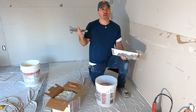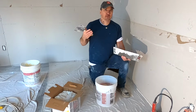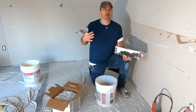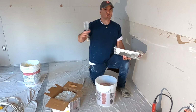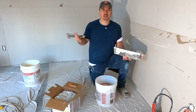Okay, so the first coat is done on the nails. All the imperfections in the sheetrock are all fixed because I'm going to see every inch of it as I go through spotting the nails. So it's just the way I do it. It gets the nails spotted for the first time and all the board completely prepped all in one shot. And then when I'm done, I'm ready to tape and the tape job just comes out perfect.